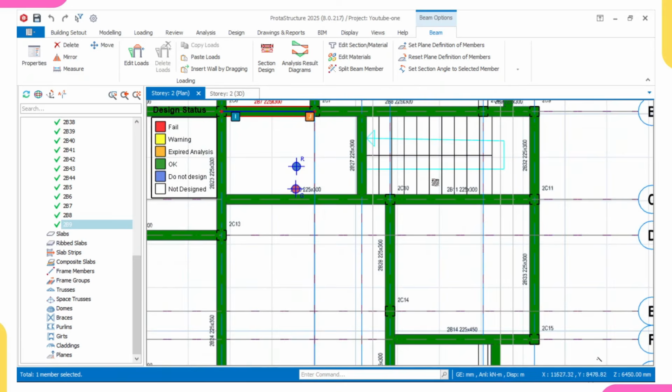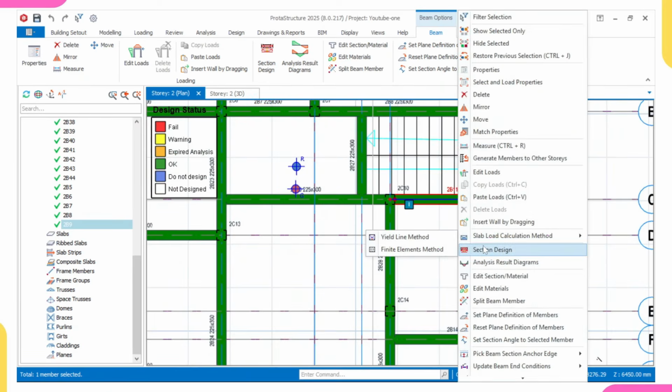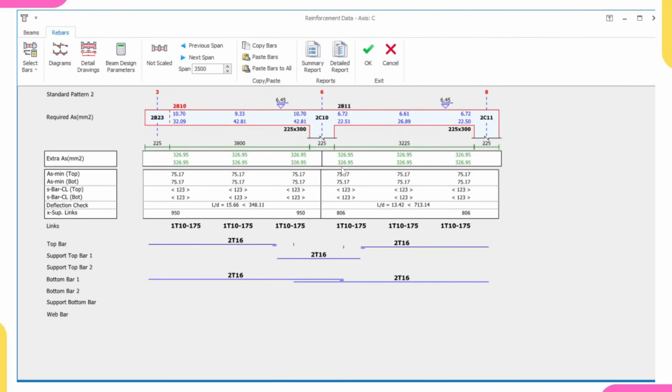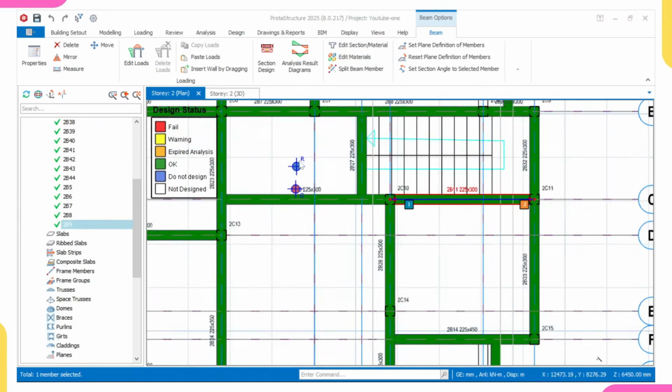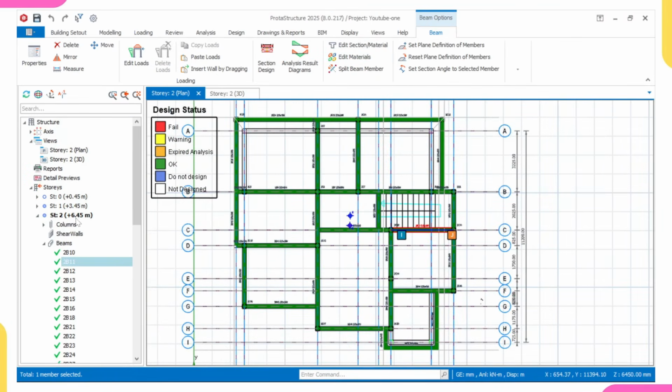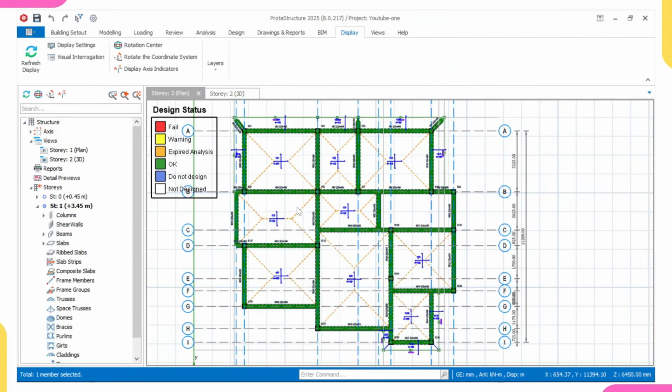So I'll just check one more, because we still have much thing to do in this video. So I'll click on this one, it is far above, so I'll just click on OK. So now come over to column. So let me go back to story 1. We'll come over to column.